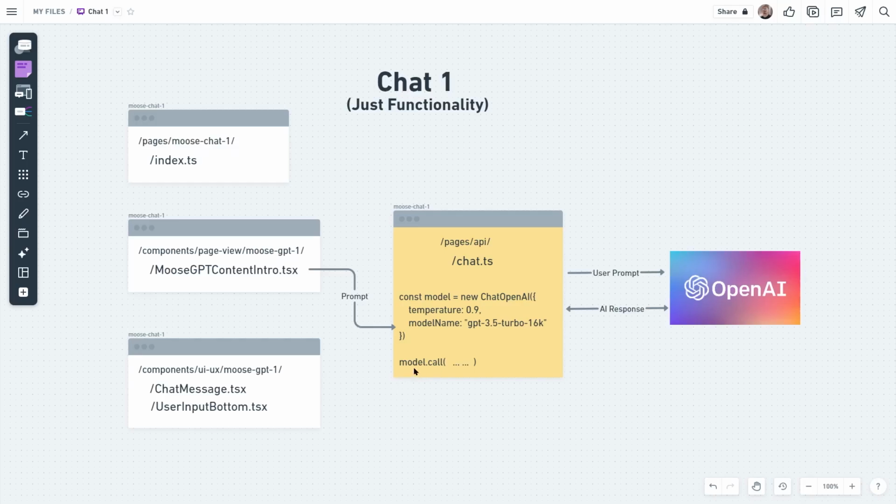And when we do a model.call, it finally makes the request using the user prompt to OpenAI API, and OpenAI sends a response, and we give it back to this content, and this content sends it to the chat messages for formatting and creating the output UI UX. That said, let's go to the code.